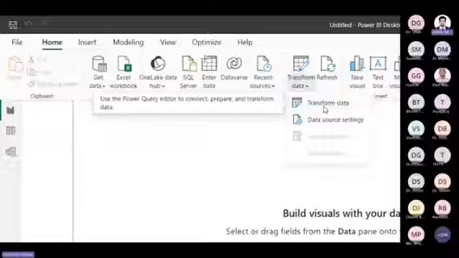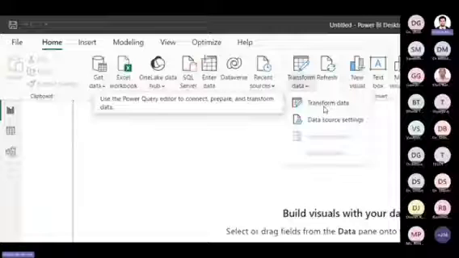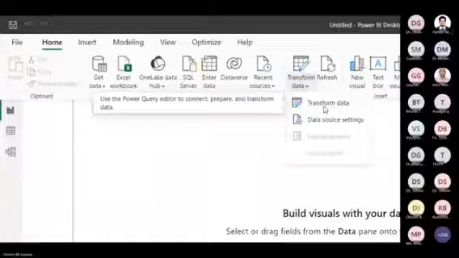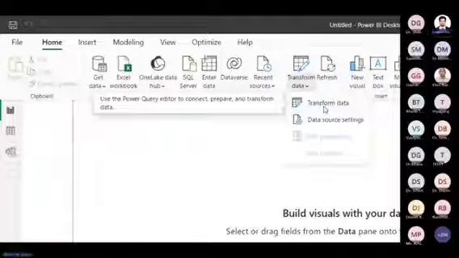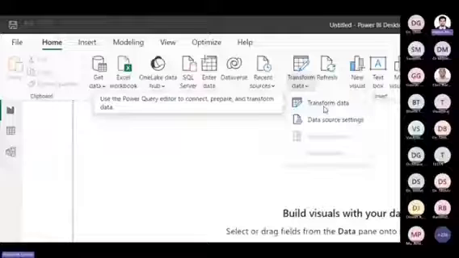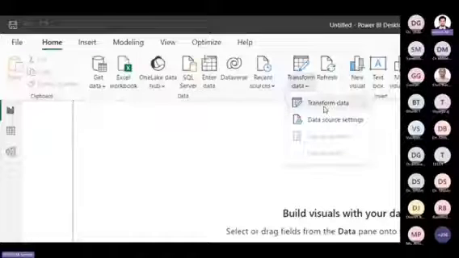Once we click this Transform Data, we will get a new window, which is known as the Power Query Editor, where we are going to do so many operations. First we'll go into the Power Query Editor interface and do the operations. Then we'll come back here and do something like visualizations or modeling. But the first and foremost step is making the data ready. The actions we take will be completely dependent on the dataset. So click on this Transform Data.